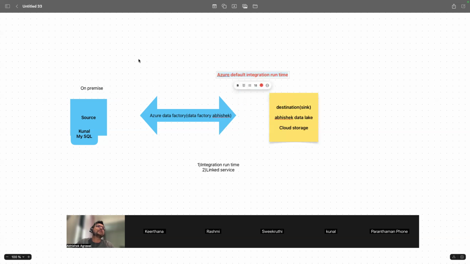So there are two kinds of integration runtime required ideally. For source, self-hosted integration runtime, and for sink, which is destination, which is cloud storage, Azure default integration runtime, because we have learned Azure has three kinds of integration runtime: self-hosted, default, and SSIS. SSIS you can just remember from the definition, it's okay. And here we will use a self-hosted integration runtime.